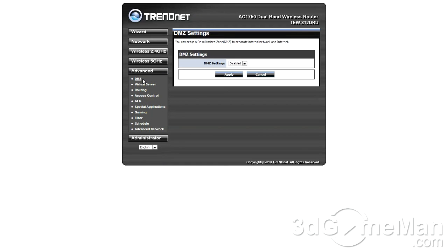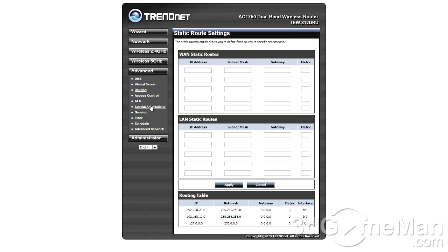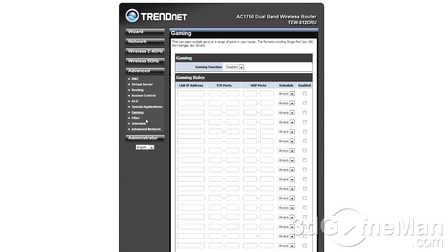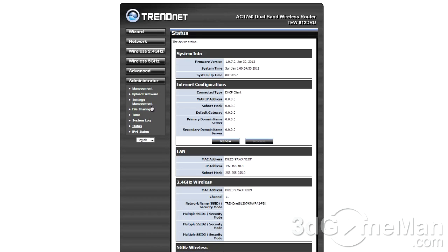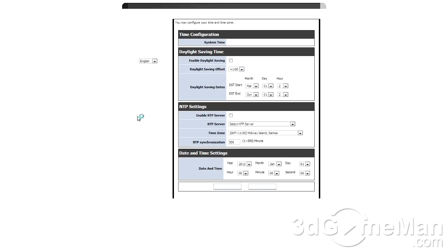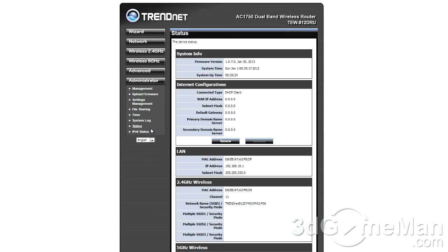Within advanced, you've got DMZ or demilitarized zone setup, virtual server, routing, access control, ALG, special applications, gaming, filter, set up a schedule, and advanced network. Within administrator, you've got management. You can update the firmware, settings management, file sharing, set up the time, system log, status, and IP version 6 status.